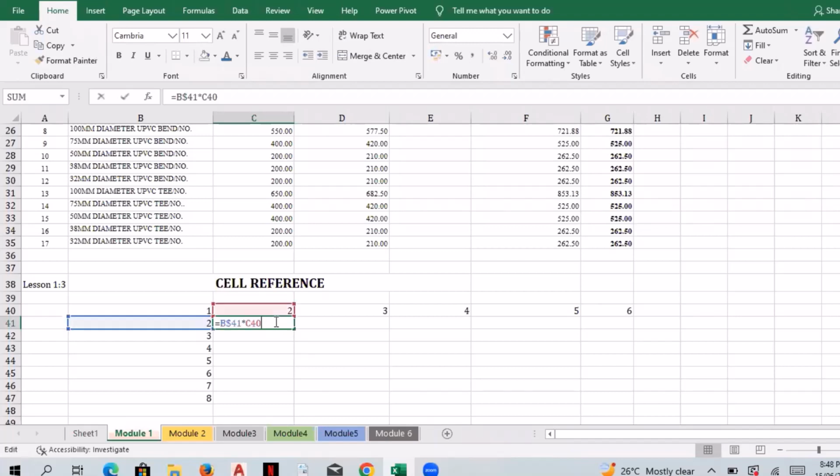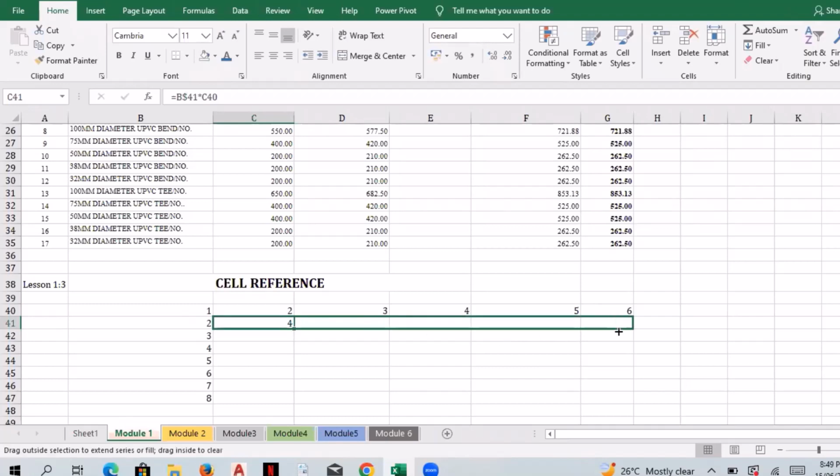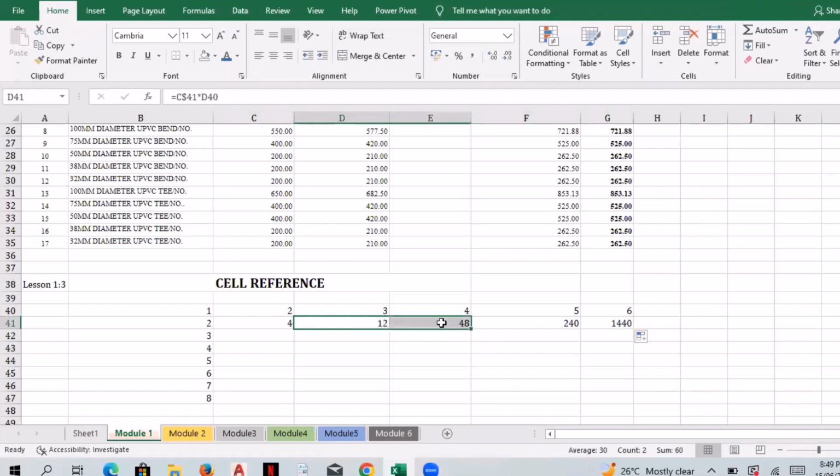Also, we might like to make a reference to this cell C39. But then let's see what happens if we try and drag it across. We still have the same issues here.